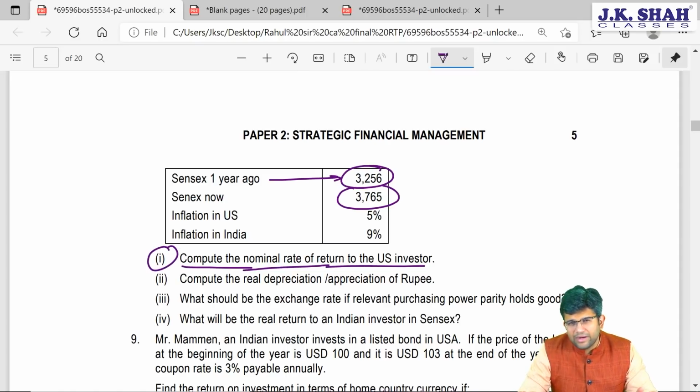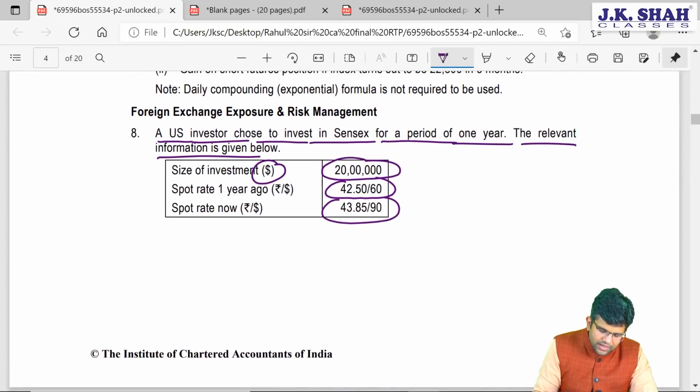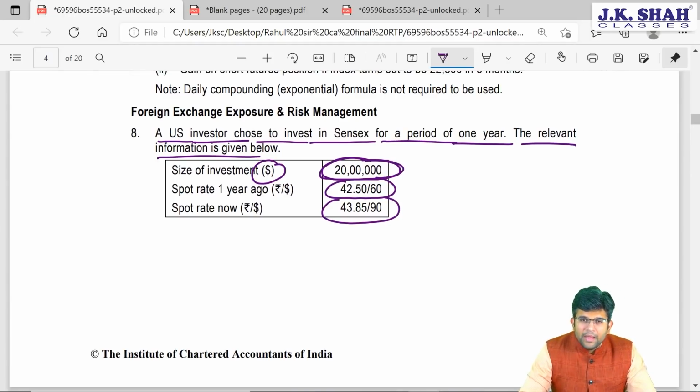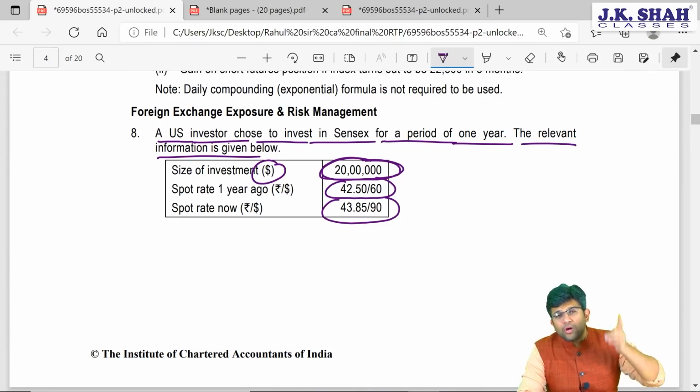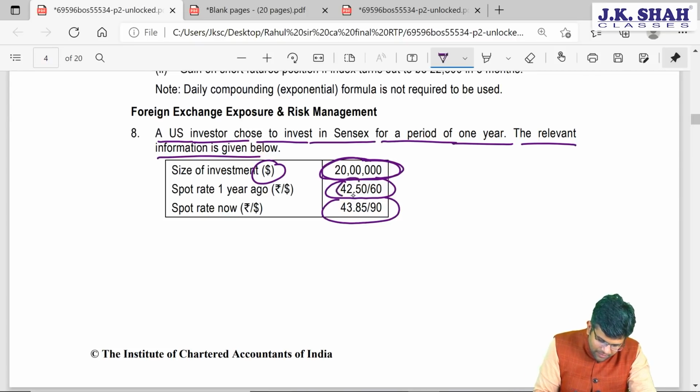Now children, if I have to calculate the return for the US investor, we will have to know how many dollars he invested today and how many dollars it grew to at the end of 1 year, and then we will be able to find out the return for the US investor. Now children, he first says that he wants to invest $20 lakh in India. Therefore, to convert the dollars to rupees, he will have to go to the bank today and sell dollars. He will sell dollars at the bid rate of dollar, that is $1 equal to rupees 42.50, correct? And he will get rupees.